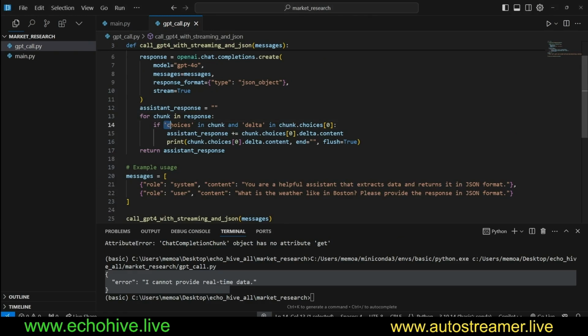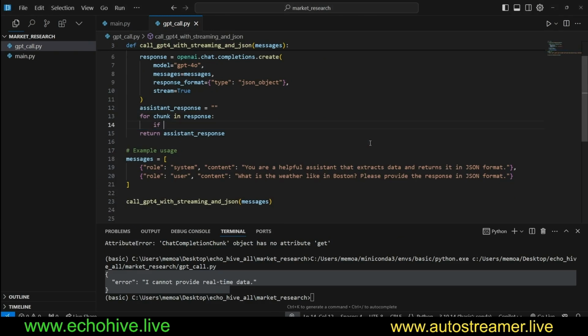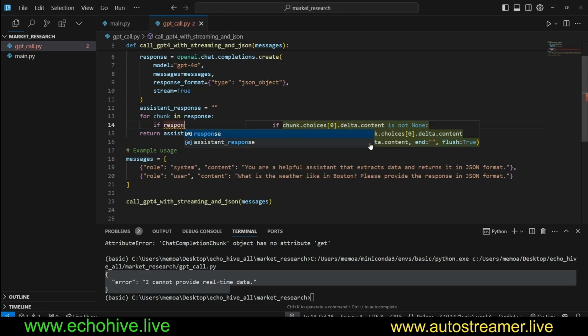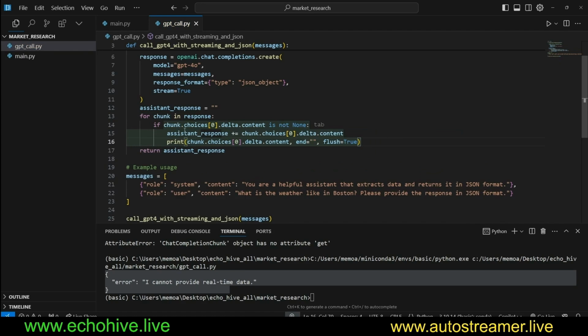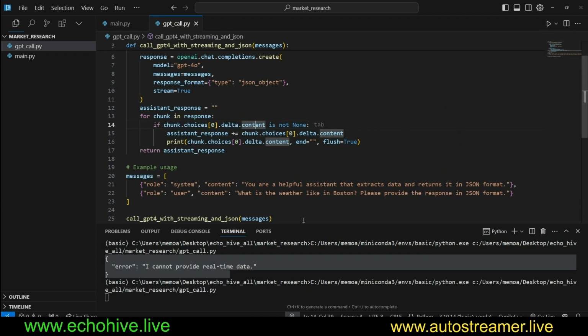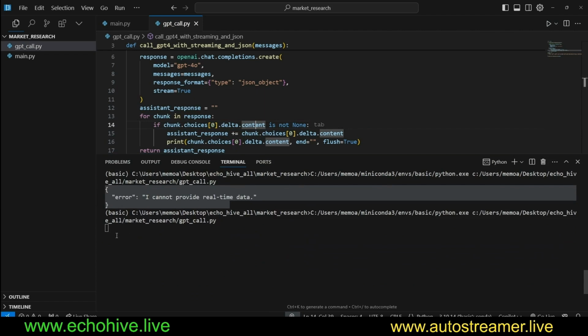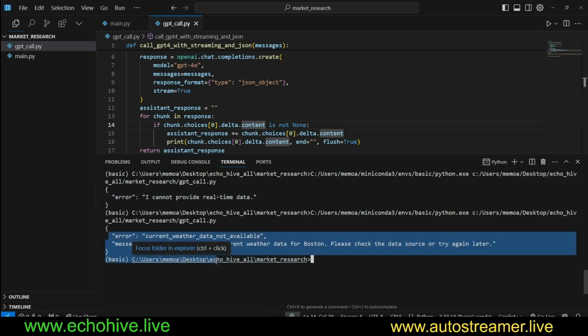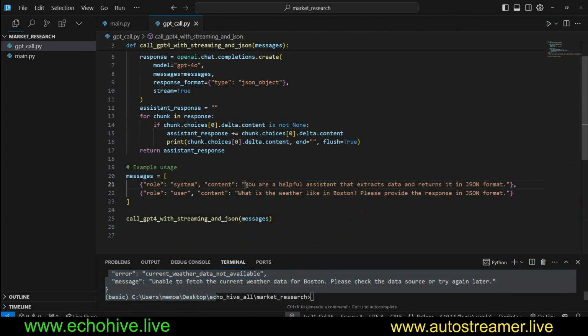But we do want to check for this in a better way. Let's just do this manually. It should automatically suggest something. As you can see, this is what the Copilot Plus is suggesting. Okay, this should work actually. If the content of the delta is not none, let's run this to see if this works. And yeah, okay, great. It's just using a dummy message, but we know that this works.